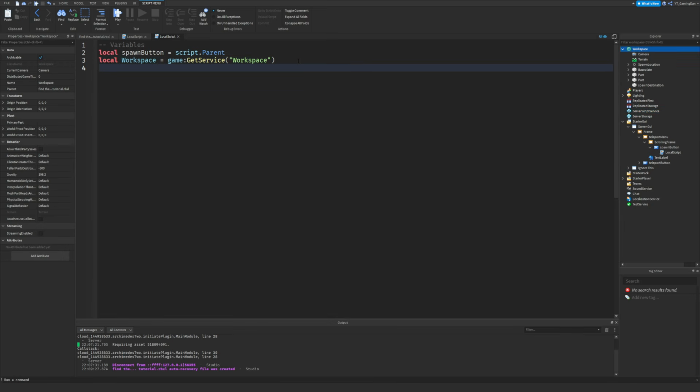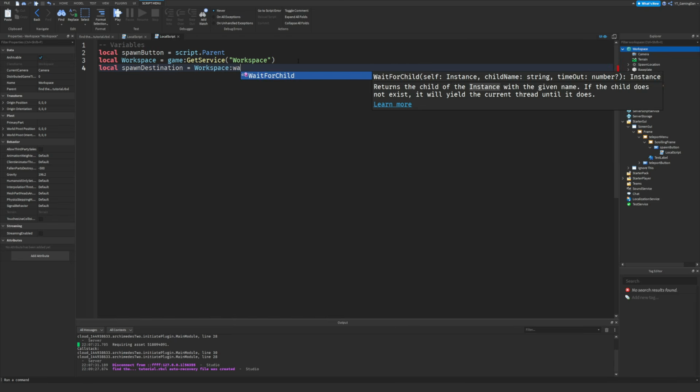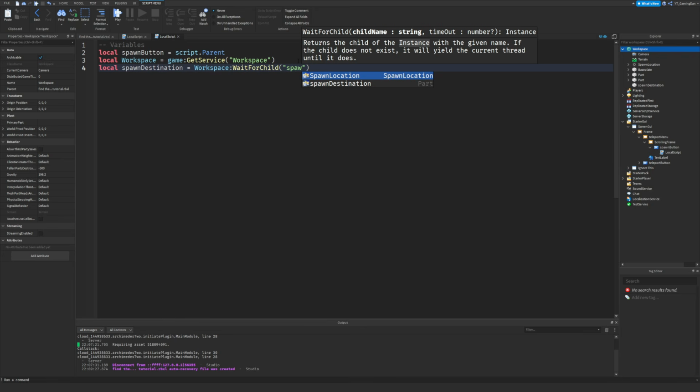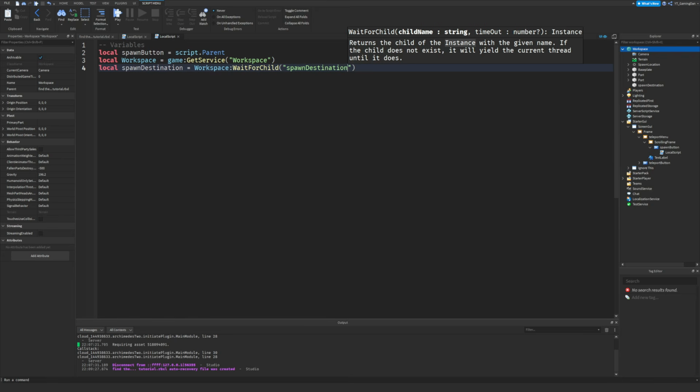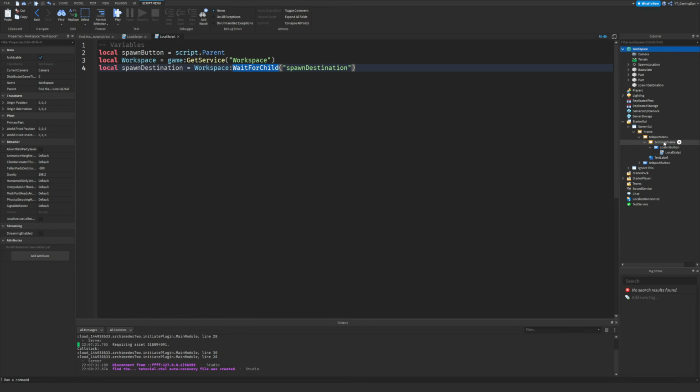Okay guys, now we've got that, we're going to do local spawn destination equals workspace:WaitForChild("SpawnDestination"). What WaitForChild does is, normally I think the GUIs load in before everything in the workspace.